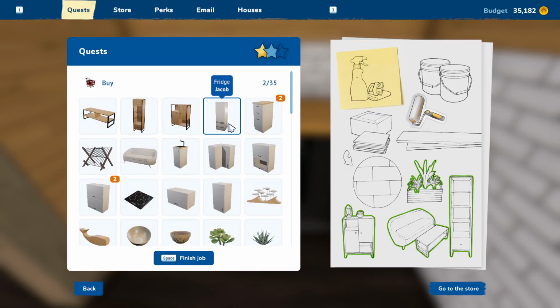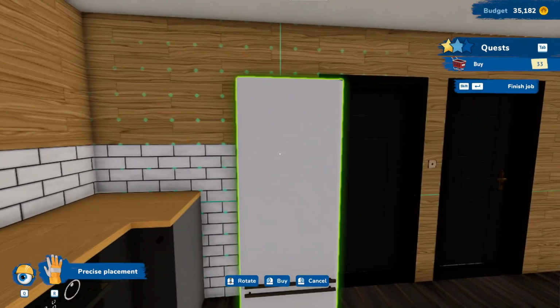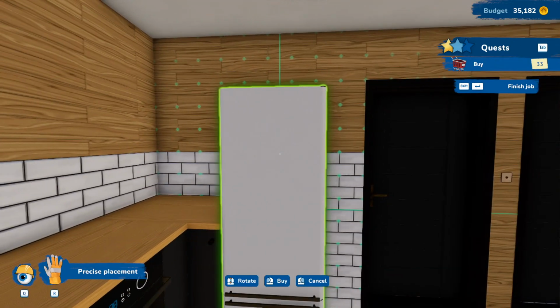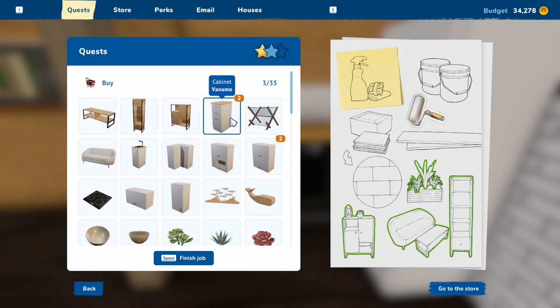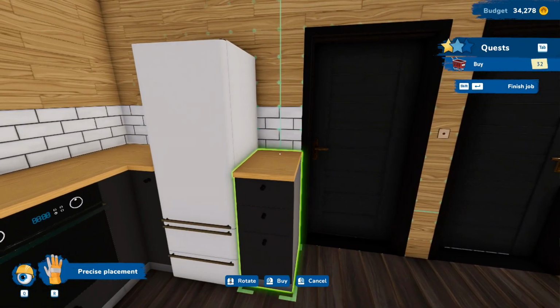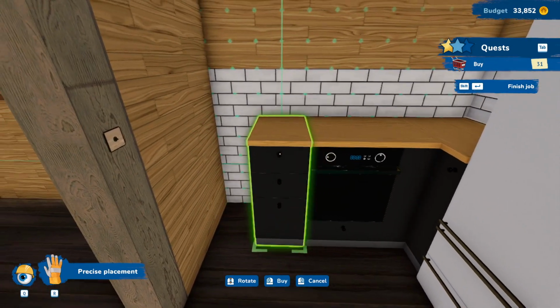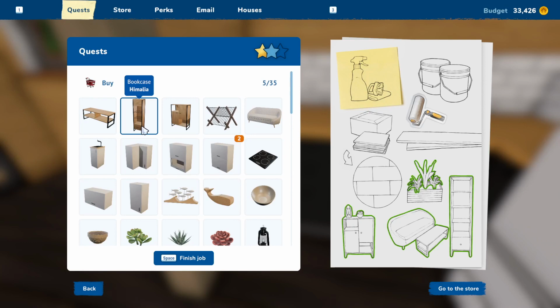Grab fridge. Place you there. Grab you. Buy you. Is that gonna fit perfectly? Holy shnikes, it fits flipping perfectly, dude. Bam.